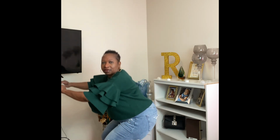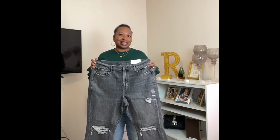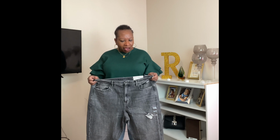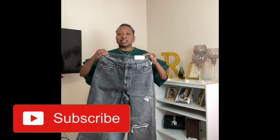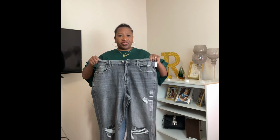And then I can do that too. Stretch, love them. Here is the jeans, okay? These jeans right here, I really like these, but they did not like me. This is the jeans that I have to take back because I was thinking they are called the Comfort Stretch Waistband. So I was thinking, because I ordered these online, the waistband was a little bit, you know, a little stretchy, a little more than this, okay?